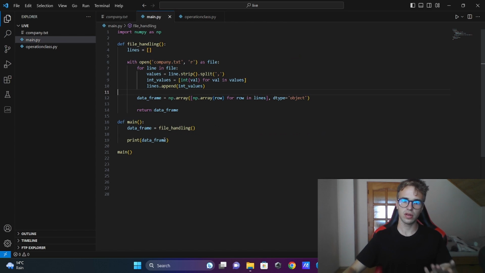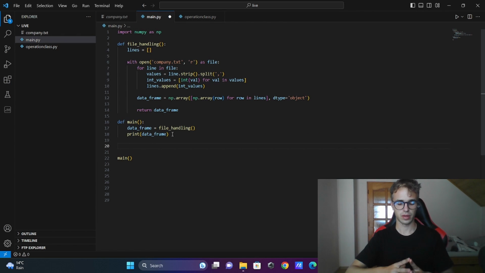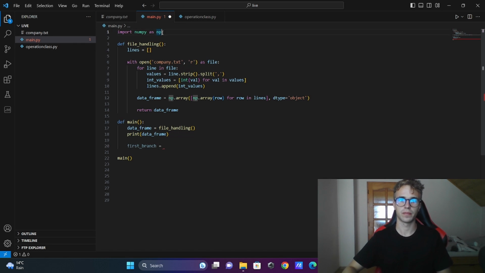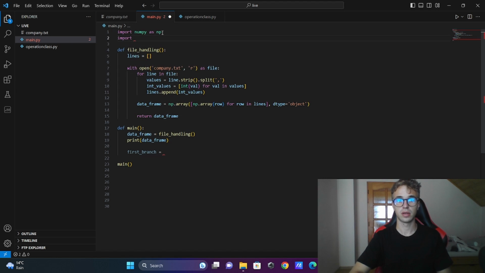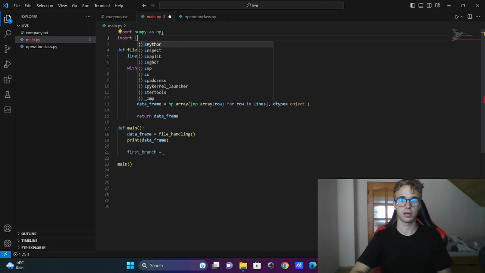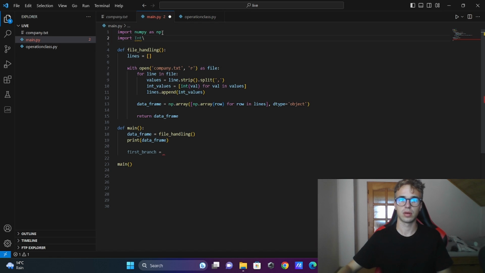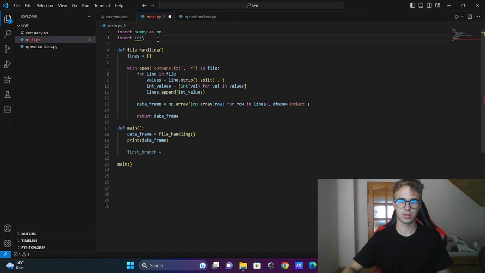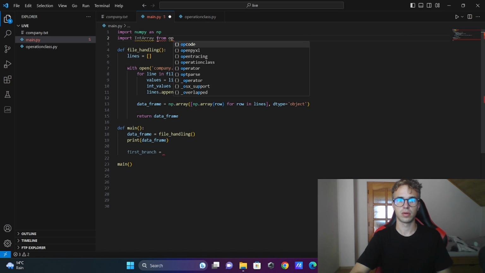I need to test this out. We'll create that object that we will call first branch, and now I need to import that int array. How did I call that, int array, from, oh, I don't know, from operation class.